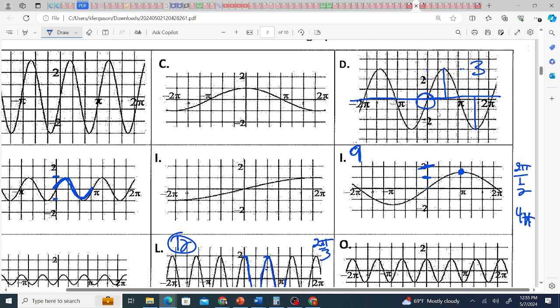Second, it starts at 0 and it goes to 2 pi. So that's a sine graph. So I know that's a sine graph. And because it goes from 0 to 2 pi, I know that my frequency is 1. The frequency is 1. Because from 0 to 2 pi, there's only one cycle. So then that means I just got x.